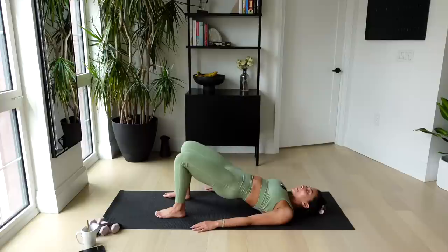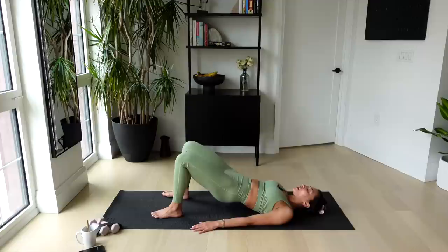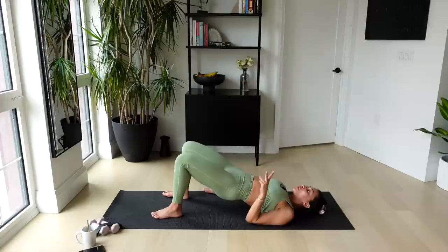For three, two more. How are you breathing? Last one, hold it up at the top. Imagine two strings on your hip bones. Can you snip your left string, right hip stays still, push it back up, same side, lower, lift.